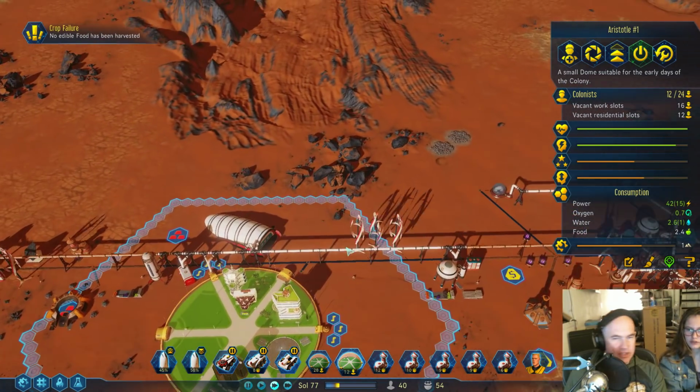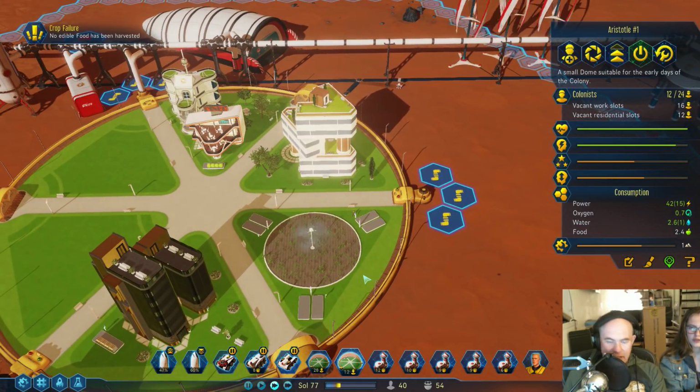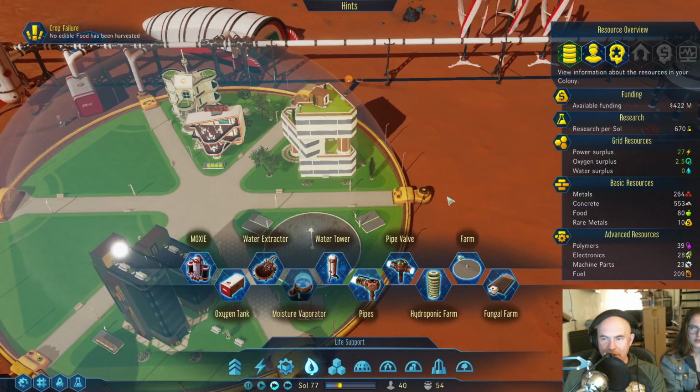Well, so much for the really short stream. I do need to go upstairs though. I'm trying to see how my colony is managed, and I don't know where to go.